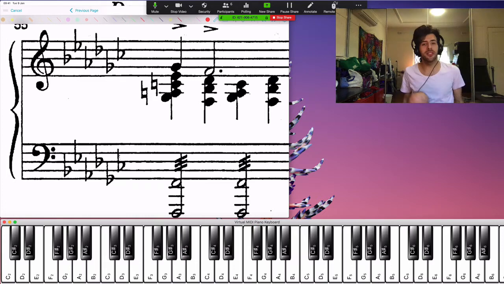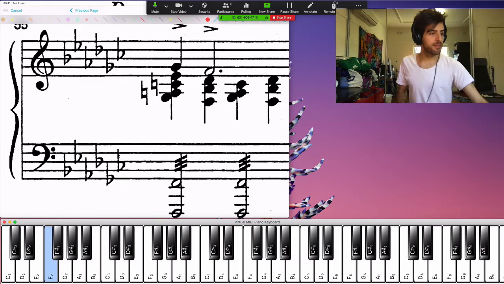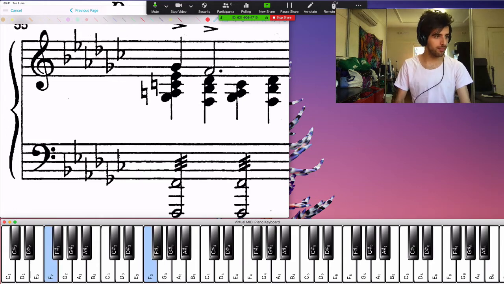So, how do I know it's a dominant chord? Firstly, I've got the low F. Okay, so that gives me the root note of the chord. And now I need to work out my other notes. That A natural is a major third interval. So already it's a major chord, okay? The C is the perfect fifth. Cool, all right. F major chord.